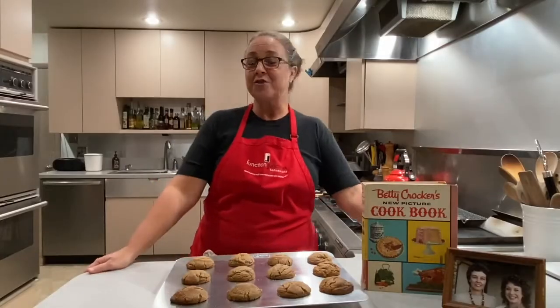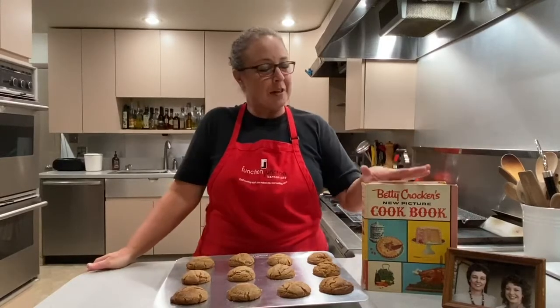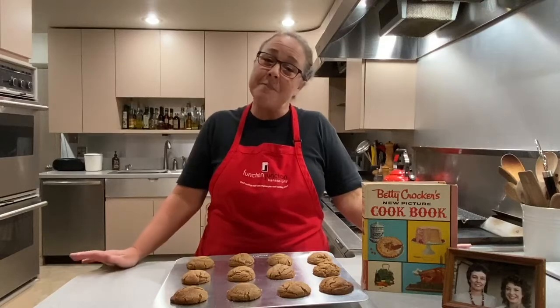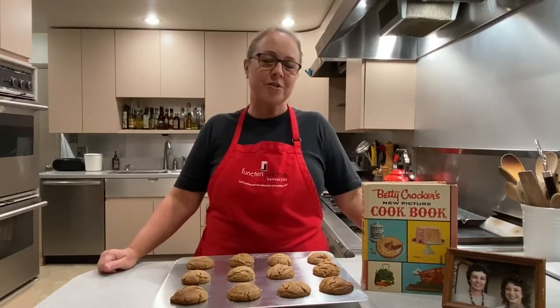I have really enjoyed this little trip down memory lane. I hope you have too. The cookbook that my mother used when I was growing up was this Betty Crocker cookbook, and it is the basis for the recipe that I shared with you today. It is something that I will treasure forever because it was something that I did with my mother, and it was really something that brought us a lot of joy. So I hope that the baking experiences that you have also bring you joy.